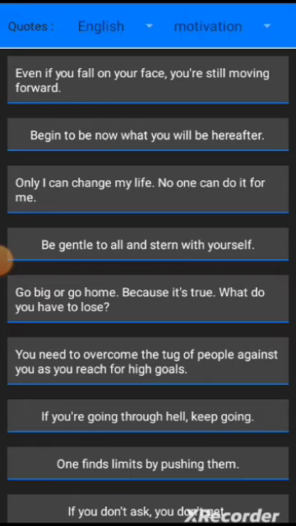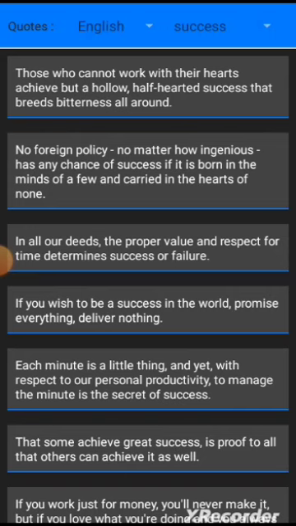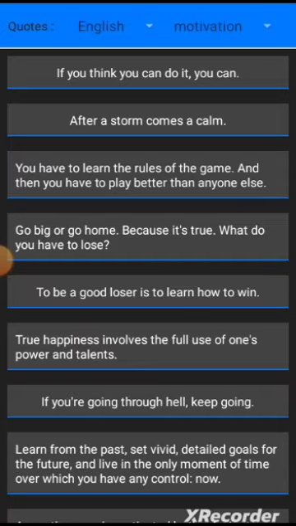Let's say you're working on a design and you don't really know the words, no write-up is coming to your head, and you are trying to think of something motivational. You can use the quote to get different motivations on success, on friendship, and lots more. We can also use the French if we don't want to use the English language.